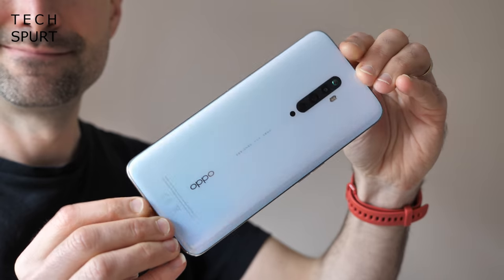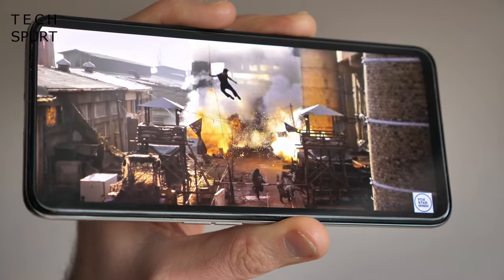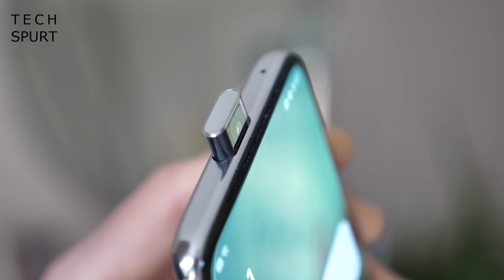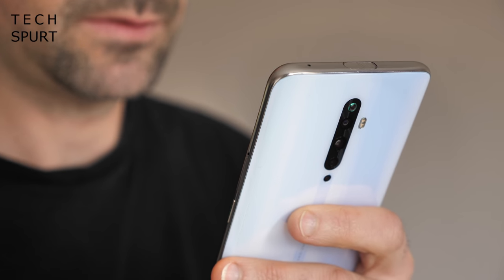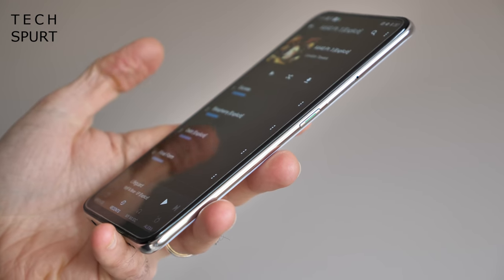Make sure you don't sleep on the Oppo Reno 2Z either, which can be grabbed for around £250 to £280 right now. Compared with the A9 2020, the screen is upgraded from IPS to AMOLED while the resolution gets a boost from HD to full HD — so basically a sharper picture with better contrast and slightly more punchy colours. It's completely notch-free on the Reno 2Z thanks to that cute pop-up selfie cam. The 4000mAh battery isn't as enormous as the A9 2020's, but this thing will happily last all day even with plenty of punishment, helped along by the energy-efficient MediaTek chipset.